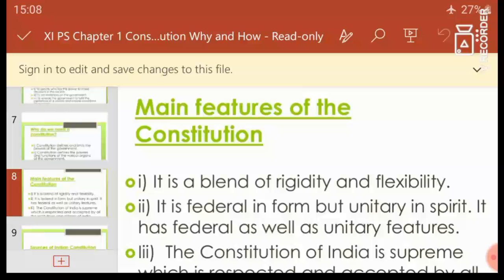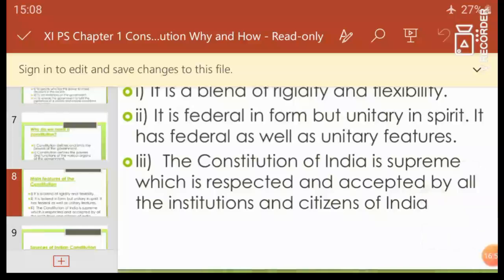Now, the Indian constitution is unitary in nature, means when it comes to national issues, when it comes to national security, sufficient powers have been provided to the national government. It has been strengthened in a proper way. Clear?